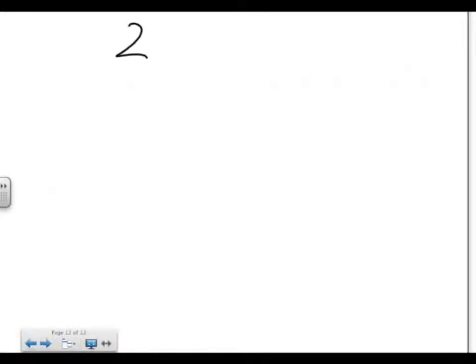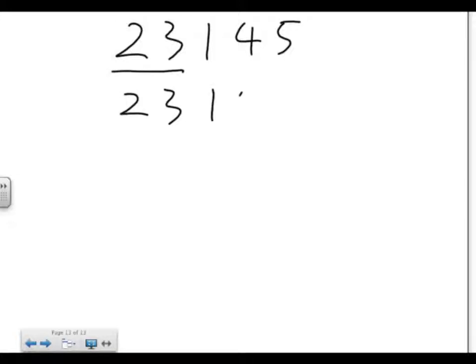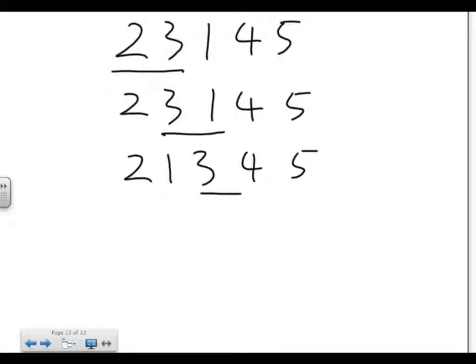So now it goes to the second pass with 2, 3, 1, and 5. In the second pass, it does the same comparisons, comparing the first two numbers, 2 and 3. Since they're already in order, they stay the same. And now it looks at the second and the third number, 3 and 1. Since 1 is smaller than 3, it switches places with 3, and it becomes like this. And then it looks at the third and fourth number, because 4 is bigger than 3, they stay in the same places. Same goes with 4 and 5. So that was the second pass.